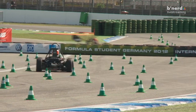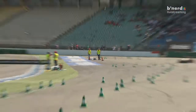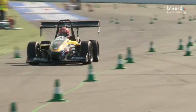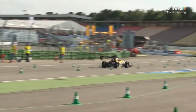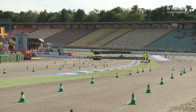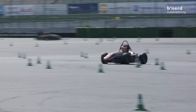So just repeat that. I think RAT is still currently the fastest car out there. Close behind we have KIT, car number 21, the combustion, and the car from Munich has just also got the 3rd fastest time out there. So this means we've got 2 very fast cars. We've got Karlsruhe, car 21, combustion on track, now coming down after that 2 fast Technical University Munich with car number 2. So we're just going to keep our eyes on this car.